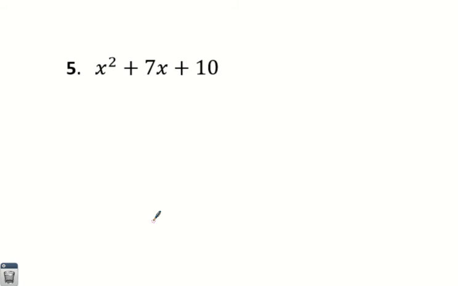Now, if that doesn't work, the next method of factoring you should try is unfoil, because x squared, 7x, and 10, those three terms do not have anything in common as far as factors go, so there is no GCF to divide out in front. So the next method is unfoil, which involves taking this trinomial and rewriting it as a binomial times a binomial, right? Basically doing FOIL in reverse.